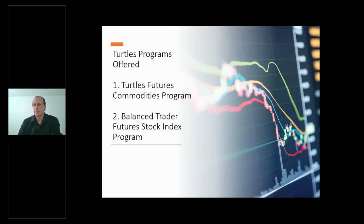Balanced Trader is a complex of a short-term trend following system, but it also buys on weakness. If certain indicators are there, saying we should be buying this, and it just hit new lows, but it's above the 150-day moving average, so many things are there, we'll get in on it. And some of our most successful trades are those because you're also picking up from being under the trend line, but you're also making profits above the trend line. So you make double profits in those.